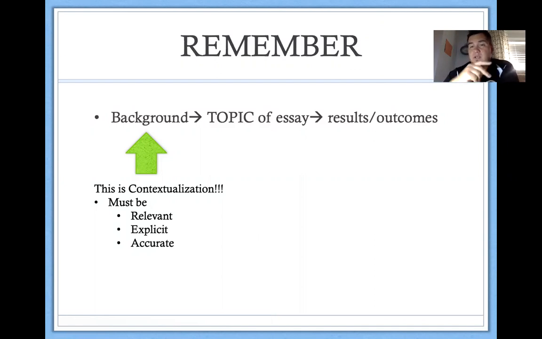Now, where does it go in an essay? The contextualization is right off the bat, first paragraph. And one thing that you should do, similar to the Star Wars scroll, is you should start by saying in the time period. So not verbatim, but like in the 16th century, in France, in 15th century France, whatever, but you situate the time. So it's like you put a bookend, like this is where my essay is going to start. And you'd say all the background here, and then you get into the thesis.